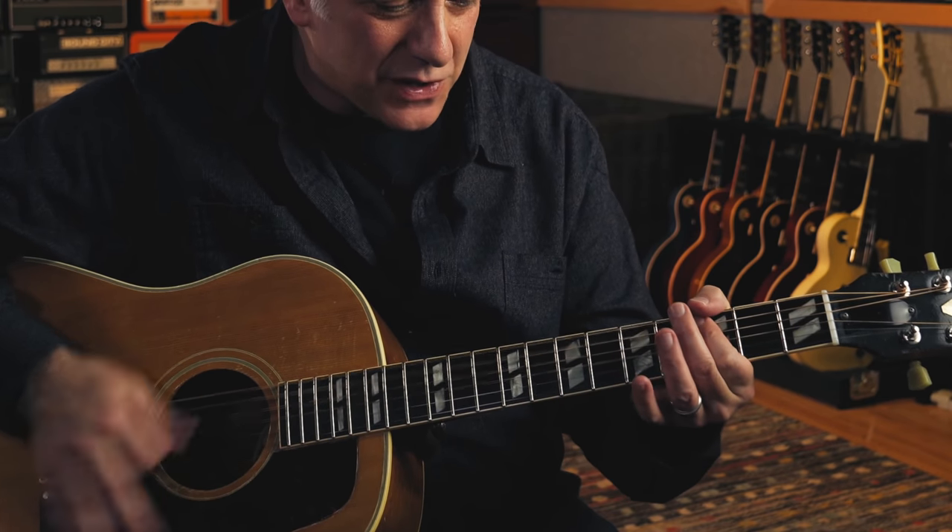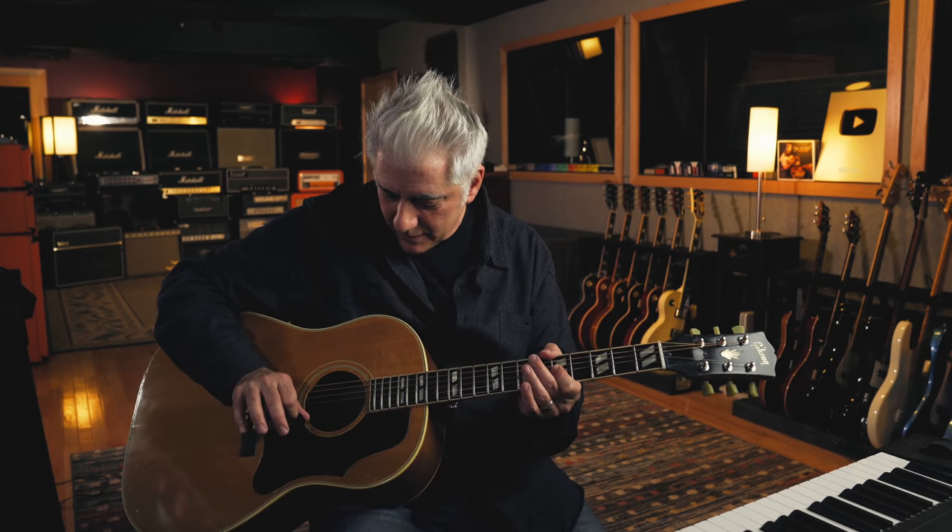Sometimes I'll mute with all the fingers behind it to make sure there are no extraneous notes. When I move to the A string, it's a very similar thing, but I'm also using my thumb to mute the low E string, while the index finger mutes all the rest. To isolate a note like C on the B string, I'm muting the D string above with my index finger and muting the lower strings with the palm of my right hand — so the right hand mutes E, A, D, and the index finger mutes the other two strings above.